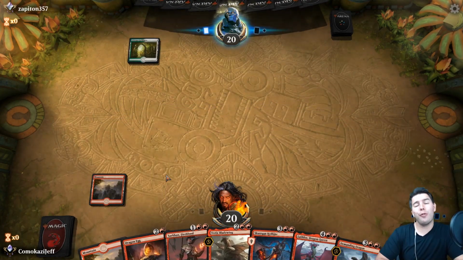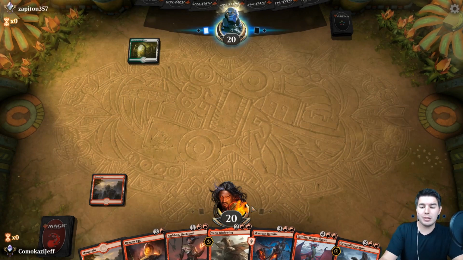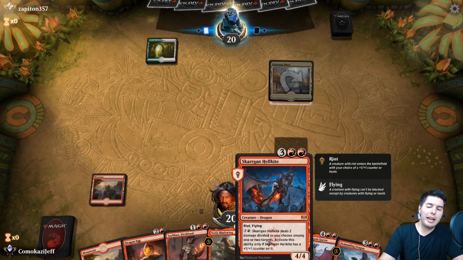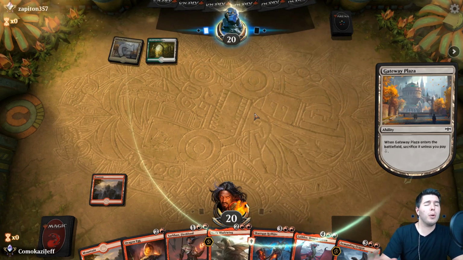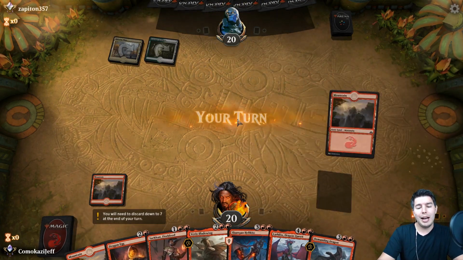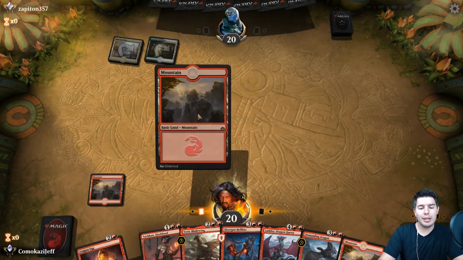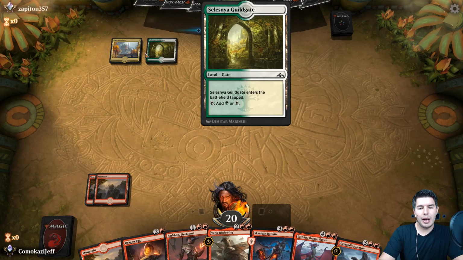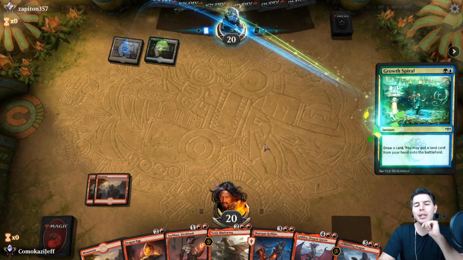We are running 24 lands in the deck because we want to get to our Masterless and our other Sarkhan. We're fine playing a 5-drop and something else. We're more of a mid-range deck with this. So yeah, playing the 24 lands. There's our land. Perfect.